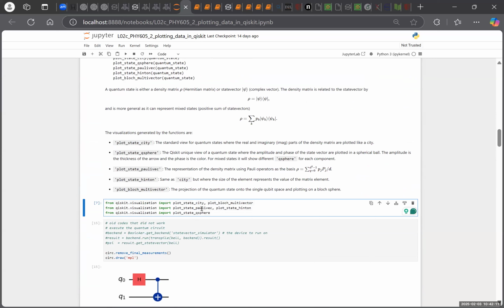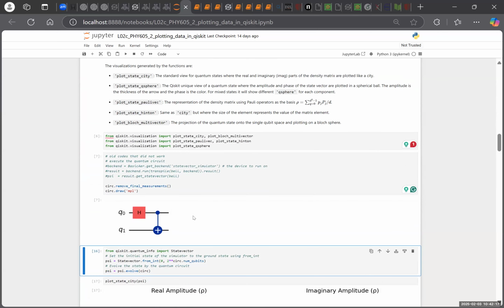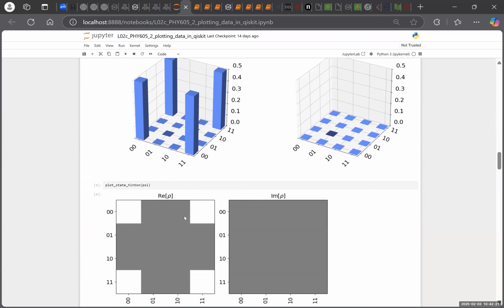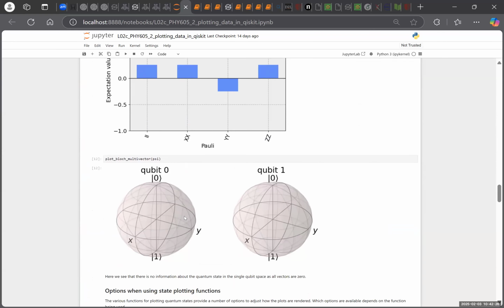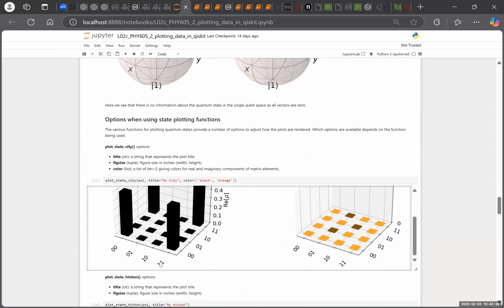Okay, there are other plotting functions. Let me see if anything is useful. Here, this is to draw the circuit. And here is plot the city. We already saw that. So let me go over and then plot sphere. You can change to a different color.